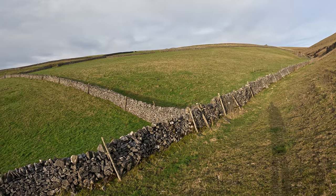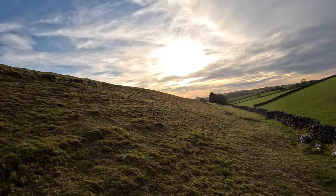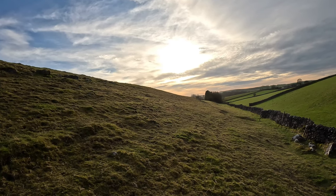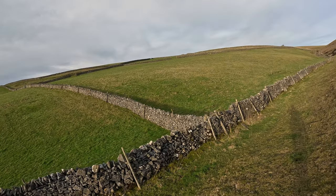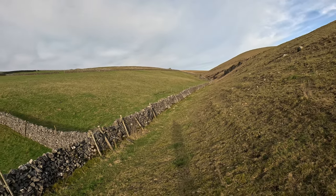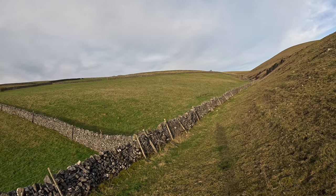So, just going up here now. Just missed a bloody hare. Just wandering over here, must have disturbed it, but it was so quick. It's just off like a bat out of hell it did. So, that was a shame, but hey, still saw it. Off here, up there, bit of a steep climb. Interesting little dale up there, but there's no paths on there according to the map. Just double check.